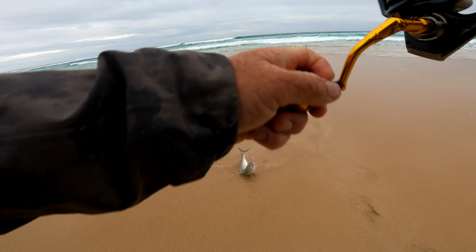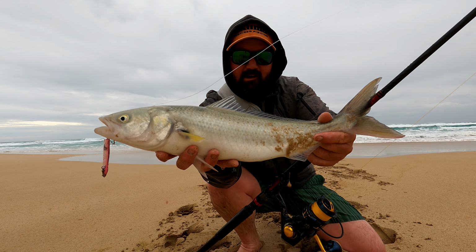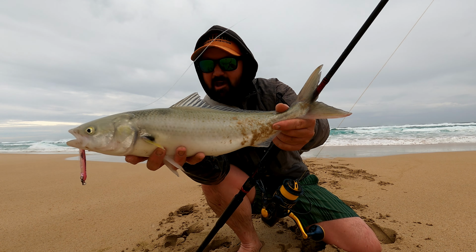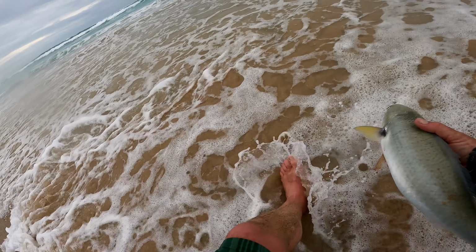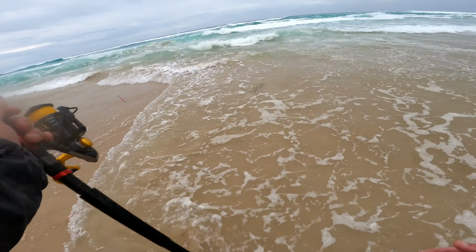Yeah, another beautiful West Coast salmon on the lure. Super stoked. All right, let's get him back. There we go. Nice.